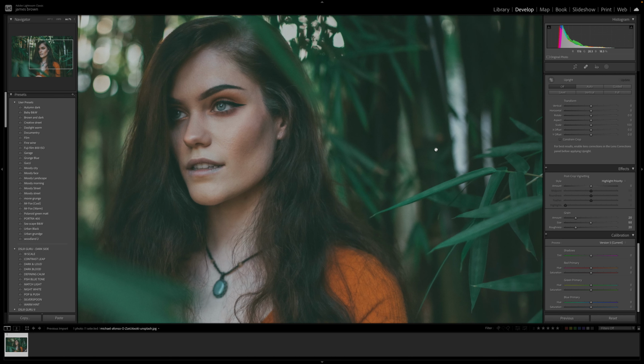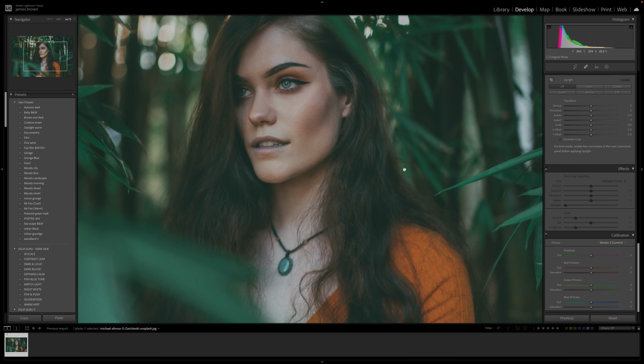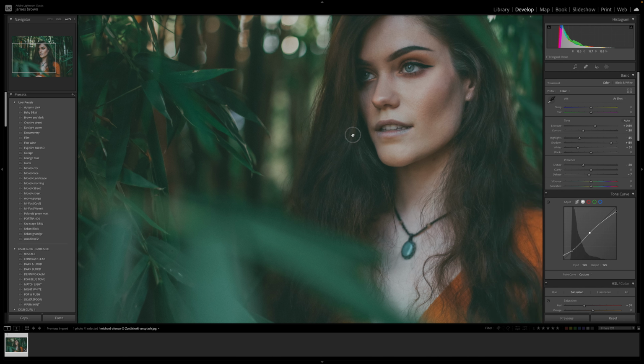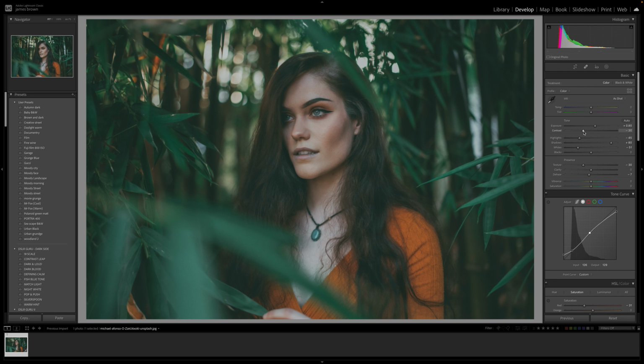And what this has enabled us to do now is to just bring back a little bit of contrast. It's ever so slight, but it does help just bind all them colors together and bring back a smidgen, the smallest amount of contrast within the image. So now what we can do is come back up and let's just zoom out a little bit and let's just look at this contrast now.